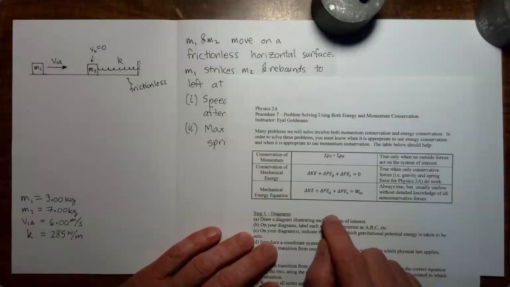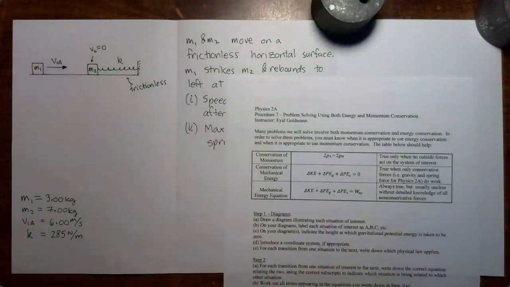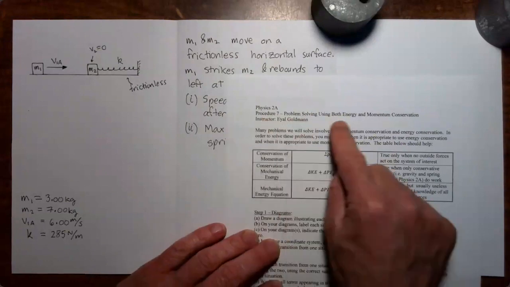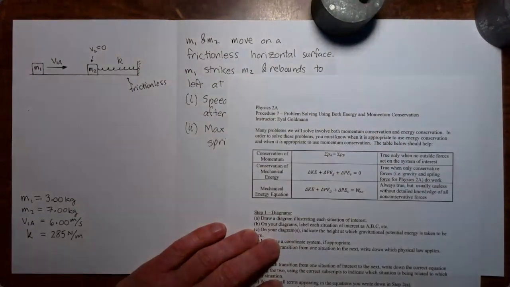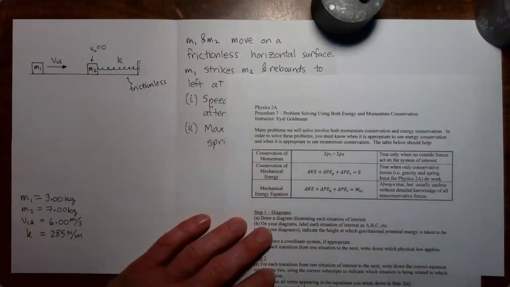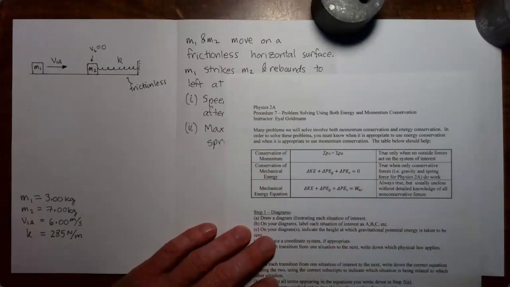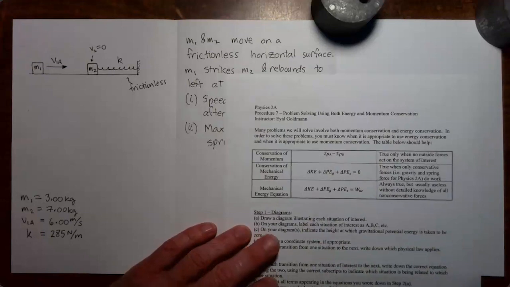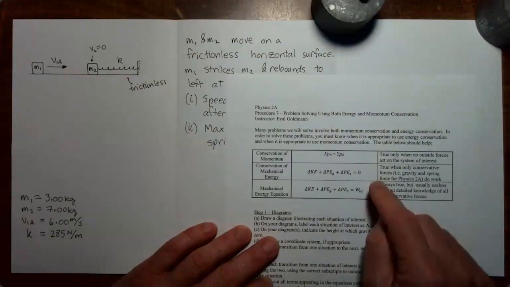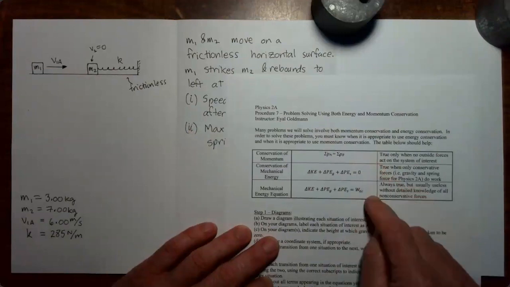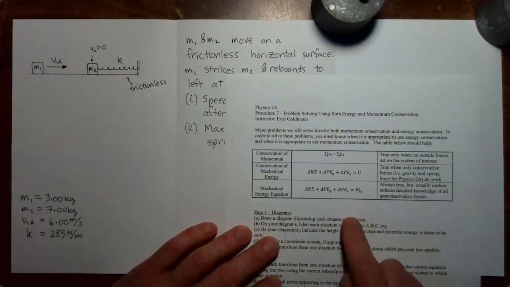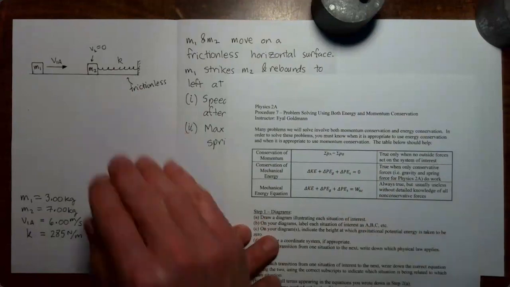To help guide us through this process and make sure we keep everything organized and on track, we're going to be using this handout, Procedure 7, which is available at the module introduction page. You'll notice that on this handout, I've listed several different equations we can use, and as we go through this type of problem, it's going to be important to remember when each of these principles applies. So I'm going to go through this briefly, and then we're going to get into the problem.